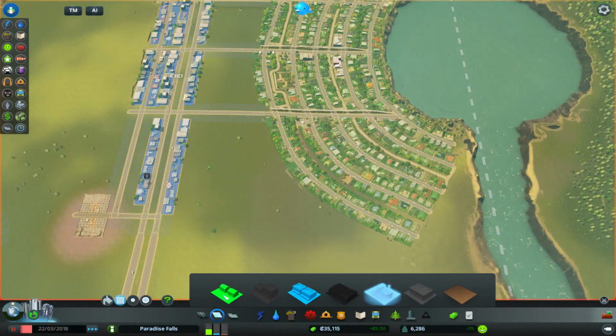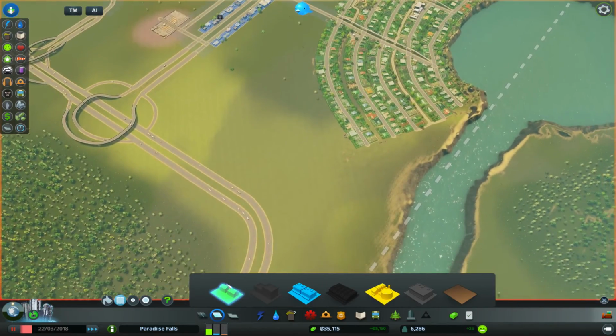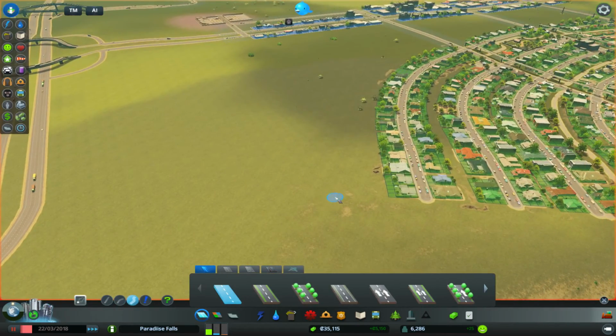There's a lot more residential demand coming up, so we're going to expand out again, aren't we? Another ring of roads. Right, so that's good. So building up quite quickly, which is nice. So I'm going to set up that. There.